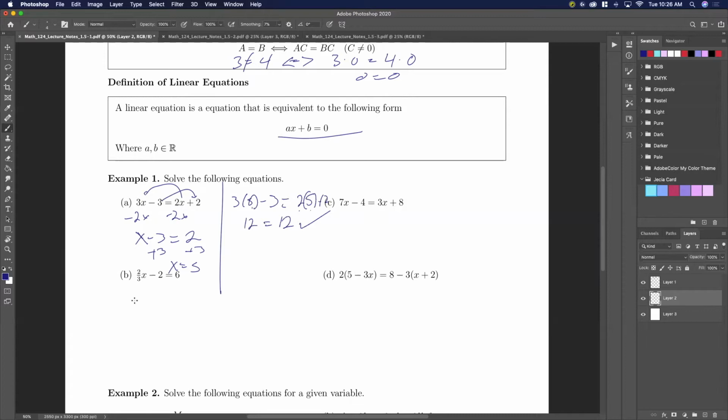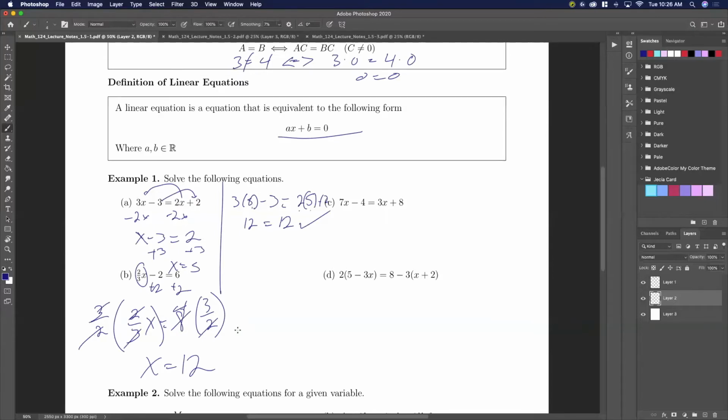In this case, sometimes you'll have to clear out your x. So here we're going to add 2 to both sides. So I have 2/3 x on one side and 8 on the other. Most of you will write divide by 2/3, but what you're really doing is multiplying the entire side by 3/2. Why? Because that clears my fraction and makes this x equal to 1, because this 2 cancels this 2, this 3 cancels this 3, so I'm left with x. This 2 cancels this and makes it a 4, so I have x equals 12.